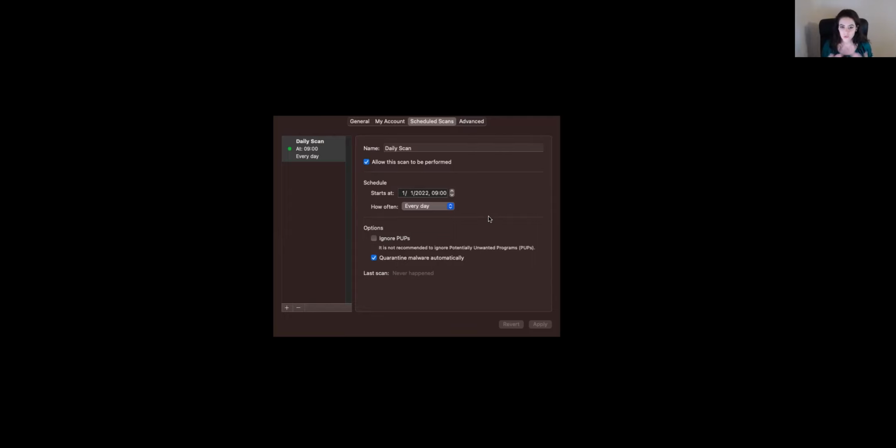Like I mentioned, I do work in cybersecurity, so oftentimes I am playing around with malware just for fun. And I don't want what I'm working with to be quarantined and to ruin what kind of analysis I'm doing. So I love having that ability to so effectively and efficiently be able to disable that functionality for myself. Now, of course, if you're not someone who works in cybersecurity, you would not want to disable that. You would want to keep it on.